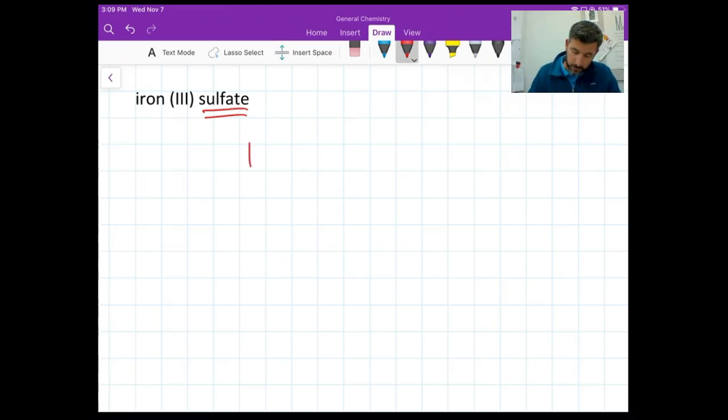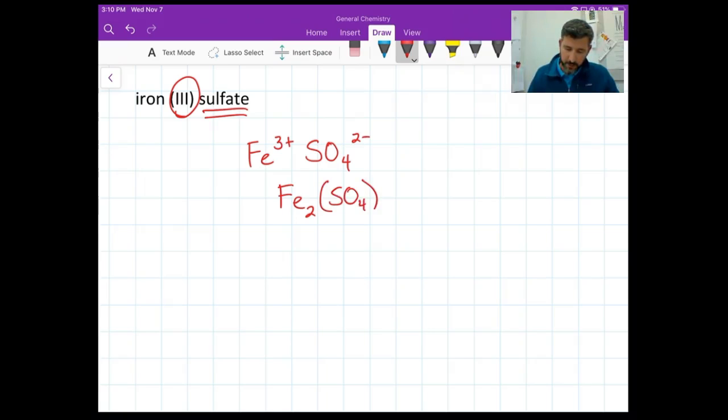Okay. So iron in this case is a +3 charge. We know that because of the Roman numeral. Sulfate is SO4 with a 2- charge, and that is always, the charge for a polyatomic ion never changes. So we're going to need to multiply the iron by 2 to get to +6, and the sulfate by 3 to get to -6. And the way I do that is I use the parentheses. The parentheses have to go around sulfate before I put the subscript 3. Okay, so that would be iron 3 sulfate.